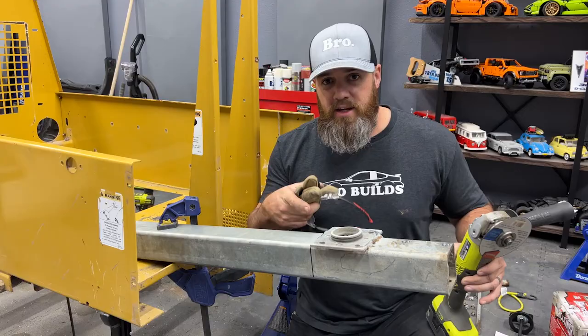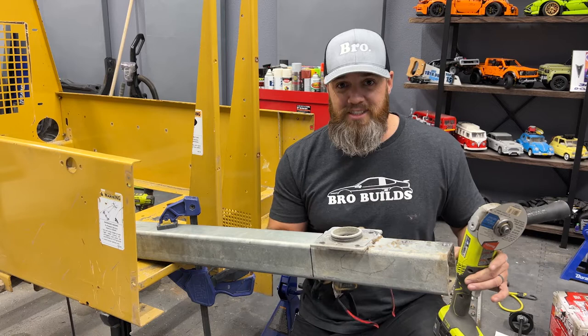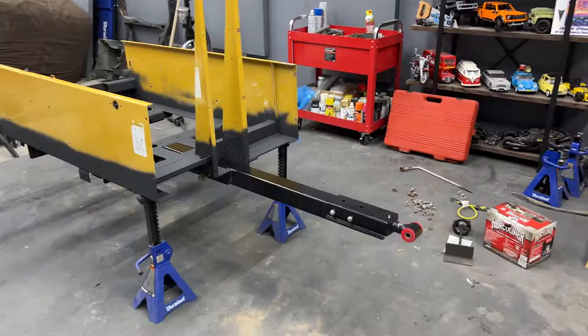So for cutting this off, I'm literally doing the exact same thing I did in part one. I marked some lines, I'm gonna cut it off with the grinder. We're just losing about an additional 10 inches. I think it's gonna be just about the perfect length. All right, it's all cleaned up. Time to hit it with some primer and some paint. And now let's go put it all back together.